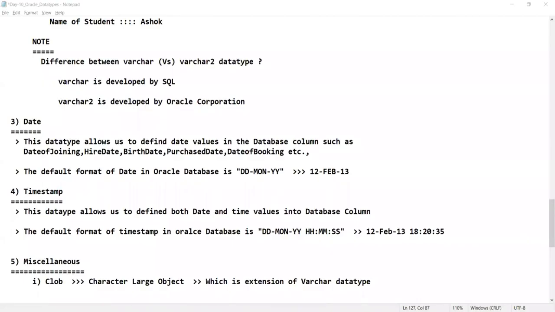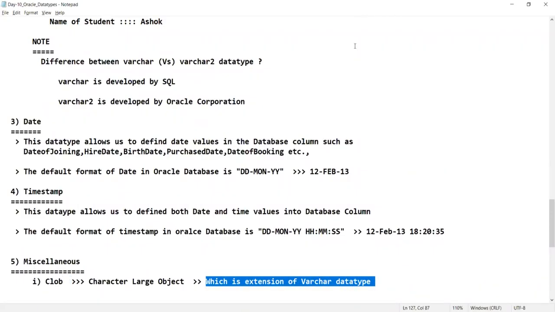Character large object, which is an extension of what data type, sir? The varchar data type.